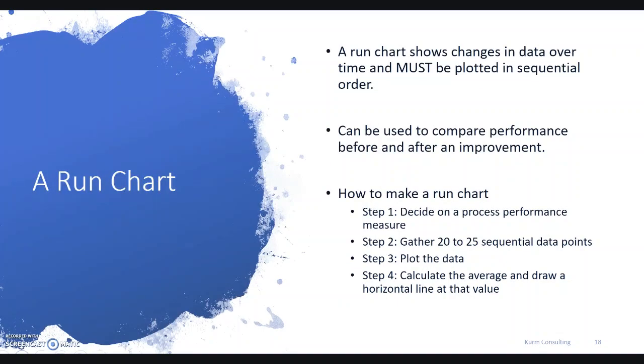Now that we've covered a couple of basic concepts of the measure phase, let's get into giving you some real life tools here that you can use to start measuring your business process. So the first is a typical run chart, right? A run chart is basically something that shows you data and how it's changing over time. And remember, we're dealing with continuous data. So this is data that can be put on a scale: temperature, time, money, length, weight, that sort of thing. When you look at that and you plot it over time, that's called a run chart.